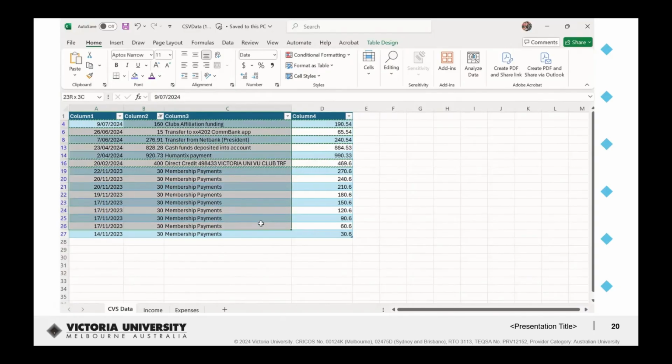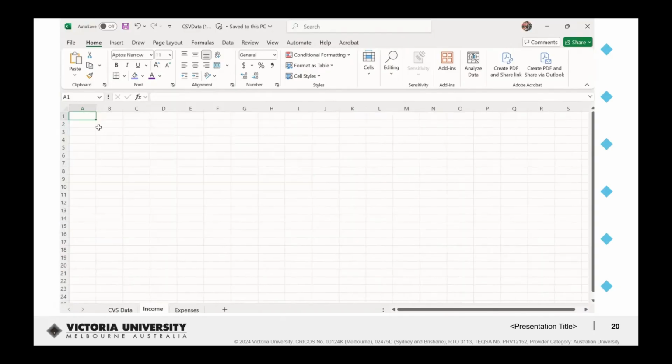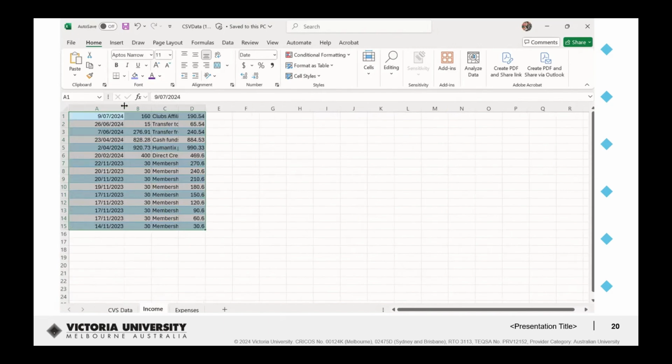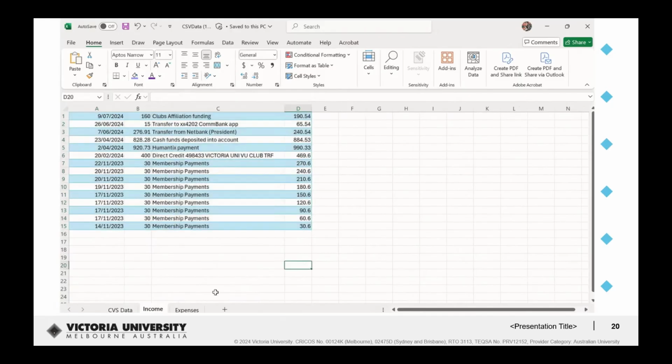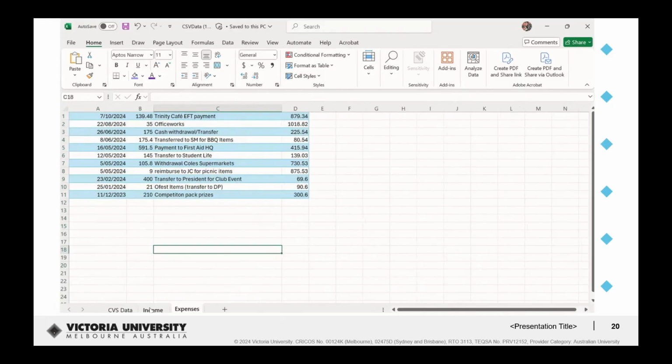So now we can copy this and put it into our income tab. There we go. Now we neatly have our expenses and our income, and we can just take this information and pop it into the financial spreadsheet.